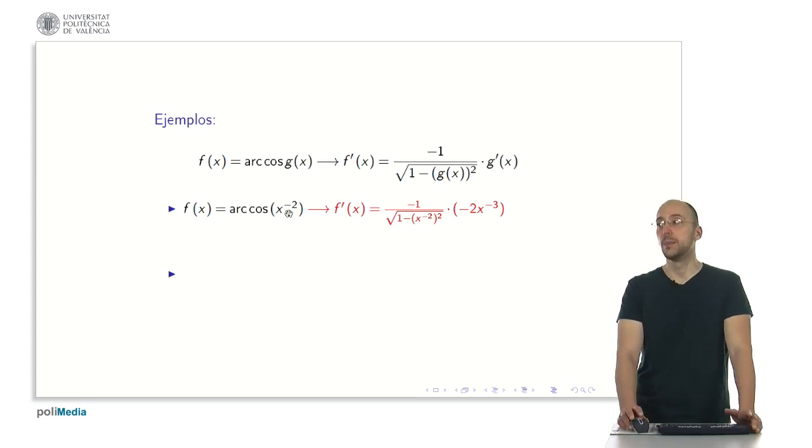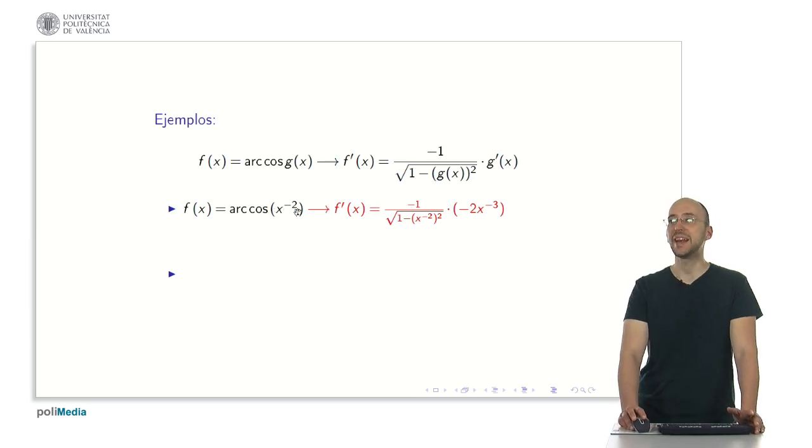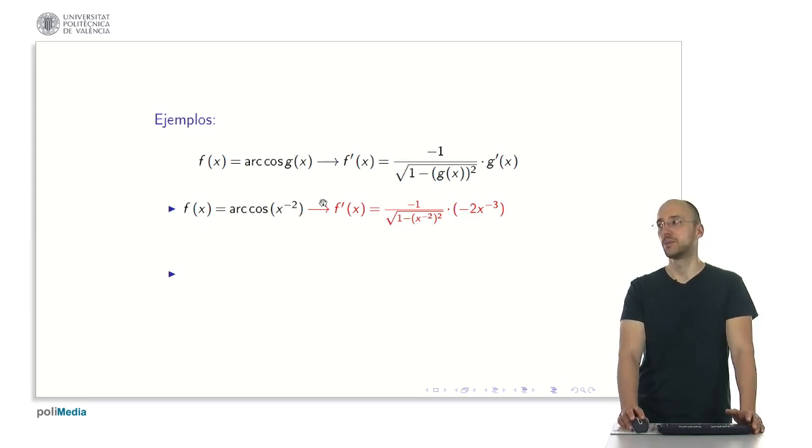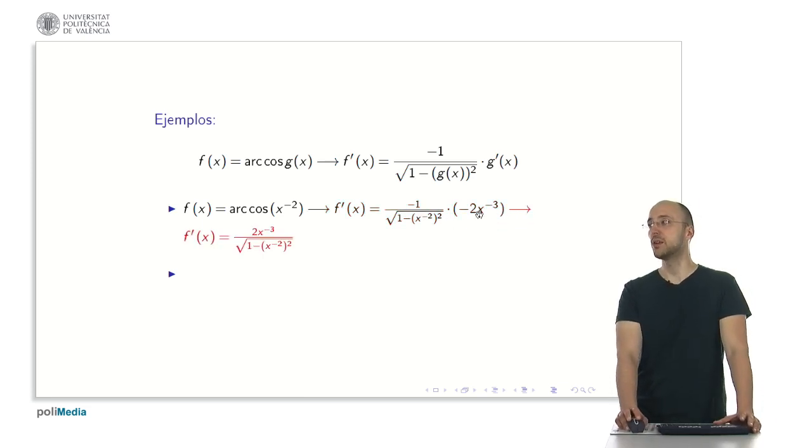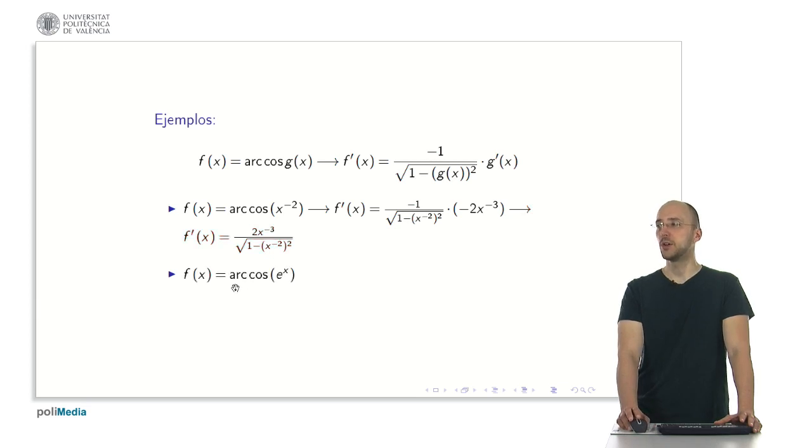What is the derivative of x to the power of minus 2? The negative exponent does not change how the rule is applied. The derivative is calculated as follows. The minus 2 comes down, and 1 is subtracted from the exponent. So, if it was minus 2 before, after differentiation, it becomes minus 3. And that's our result. We can simplify it further. When you multiply the two negatives, one from the exponent and one from the formula, they become a positive sign. So the expression becomes 2x to the power of minus 3 divided by the square root of 1 minus x to the power of minus 2 squared. Let's proceed with another example.